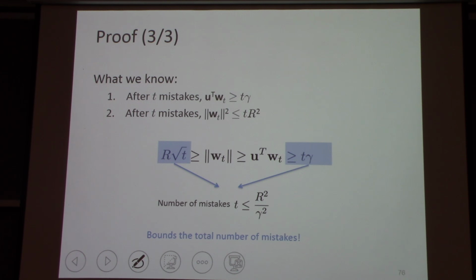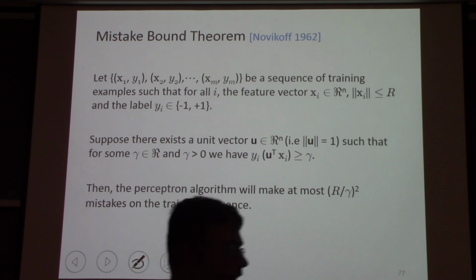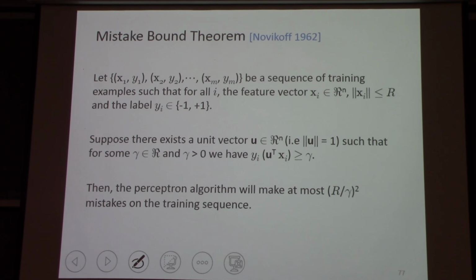So, let me tell you what the summary of this statement is. You're getting a bound on the number of mistakes. So, let's go back to just a statement of the theorem. What we are saying is, if the data set is linearly separable by some unit vector, then the number of mistakes, here's the coolest part of this, is independent of the size of the data set. The mistake bound does not care about how many examples you have, which is pretty neat. It doesn't matter if you have a million examples. If your data set is easy, you'll only make a very small number of mistakes.